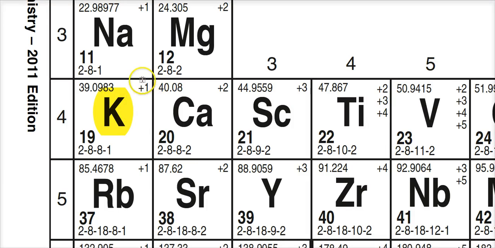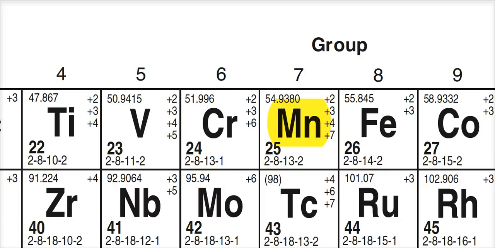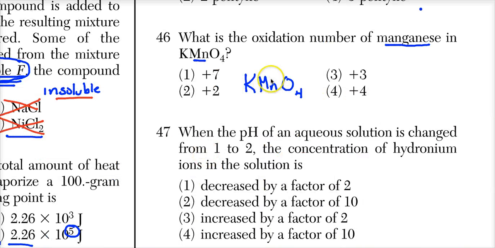So I'm going to start with the ones I definitely know that only have one choice to get to the ones that have multiple. So let's go back to the problem. In order to find the charge on the manganese in this compound, I have to realize there is no charge overall written for this thing. This is not a polyatomic ion. It's a compound, and they have to be neutral. So what I do is I make the whole thing equal to 0 because I know the whole thing has to equal 0. Now, if it's a polyatomic ion, let's say like a nitrate ion, it'd have to equal -1, but that's not the case here. Just be aware of that.